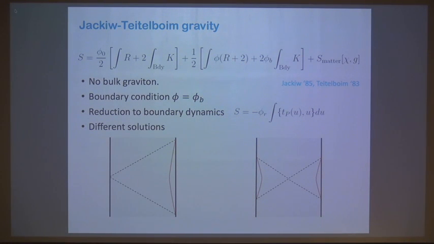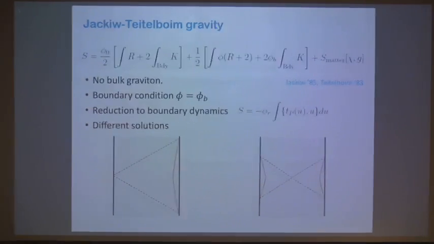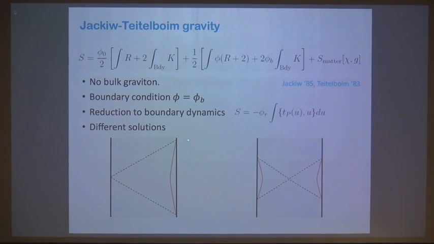So it's like an equal value contour of the dilaton. When you find different solutions of the theory, you get different values of the dilaton on the boundary, so you also get a different position of the boundary. For example, you could have one solution corresponding to the boundary being the boundary of the Poincaré patch, or you can find another solution where the boundary is like two boundaries of an eternal black hole. So these are all solutions of the same theory. And in these two cases, you don't need a matter field. But the matter field will play an important role in our discussion. As we see, you are not going to get the global AdS2 if you don't have the matter.